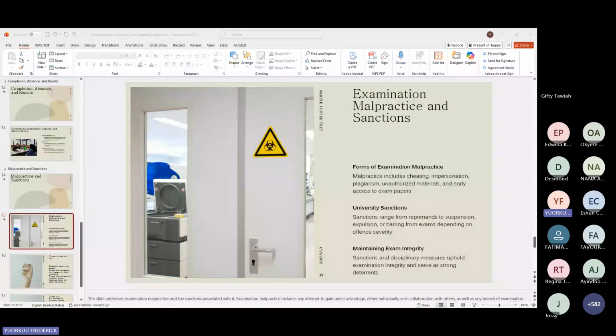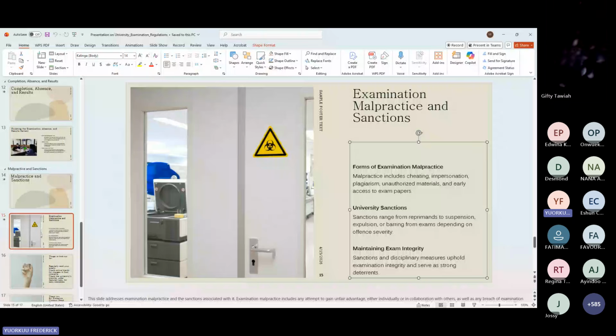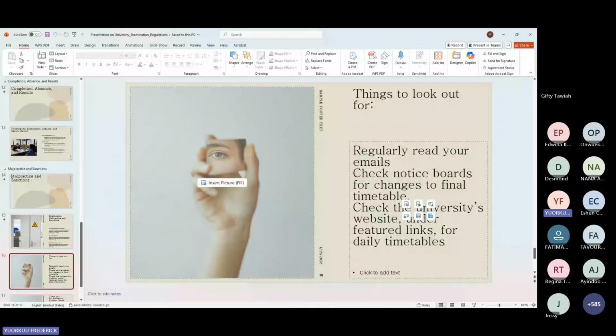So as I was saying, we will not allow a few people to come in here and make our certificates useless because they've come to copy, they've come to cheat, and then they've gone out with it. Then everybody thinks that everybody that completes here definitely also cheated. We are not going to allow that. So we will do our best. We'll be very strict on you so that the certificate that you will be given, you go out there and everybody respects it. It is in your own interest.